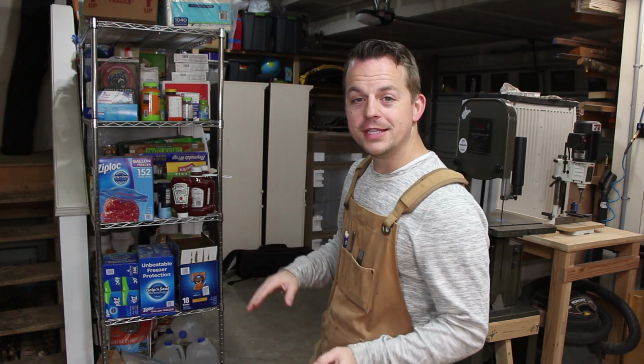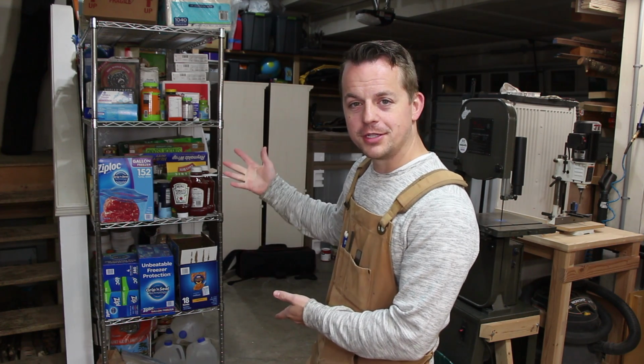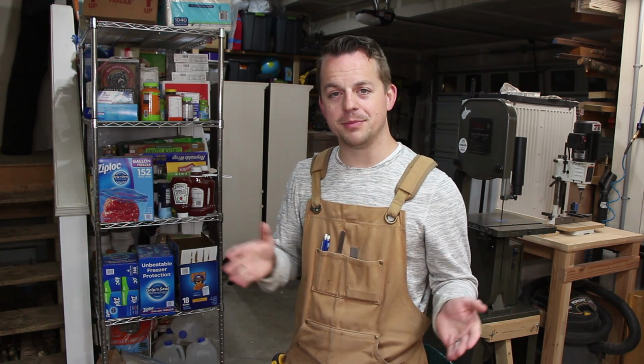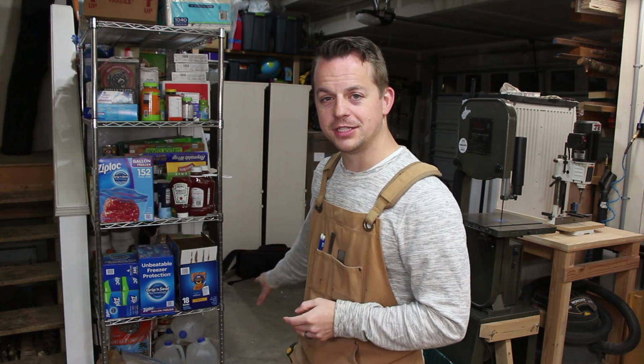One of the hard things about having a garage shop is that usually it has to be used for other things as well. So on this side of the shop, I have extra pantry storage. This makes it so there's a part of the shop where I don't actually have use of a wall. If I was in a dedicated shop that was 11 feet by 20 feet, I would have a wall here that I could use to put tools along. I'm not able to have that here because of the access needed to get to the rest of the garage. But it's forced me to get creative at how I store things and use the shop in the space that I have.